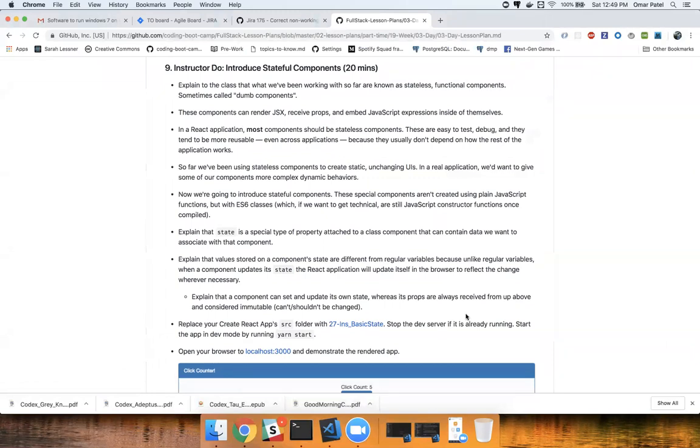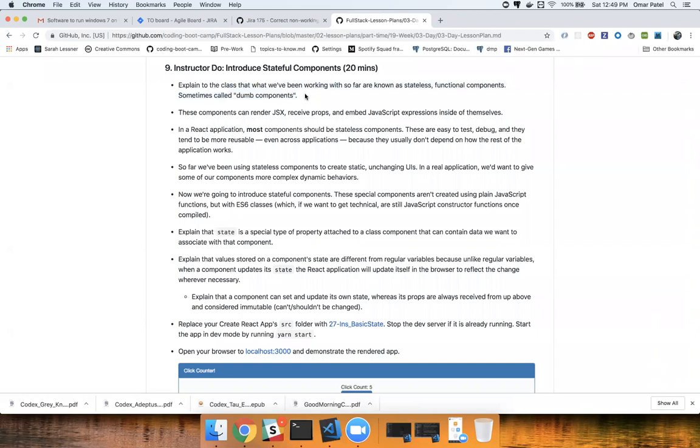All right. Stateful components are dope. So stateful components are going to be classes. And the concept of state is actually really important, because so far we've been working with what are called dumb components. I swear this isn't something I came up with. This is what people call it conventionally. But now we're going to start calling it stateless or dumb components, right?